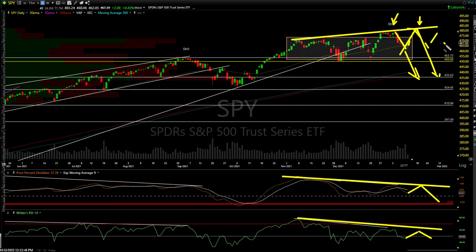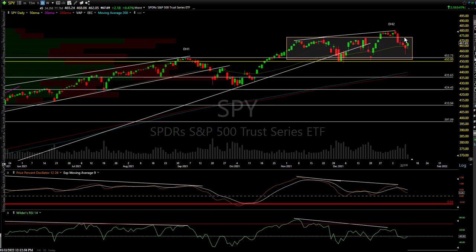Now, should we move around sideways for months? Maybe these indicators are going to look a little different. Maybe the divergence will be gone. Maybe we can say with a pretty good degree of confidence that the markets have burned off any overbought conditions and excessive bullishness by correcting sideways. I always talk about that.